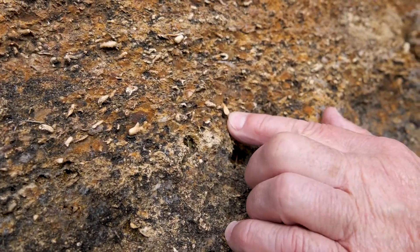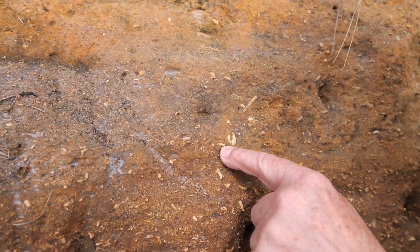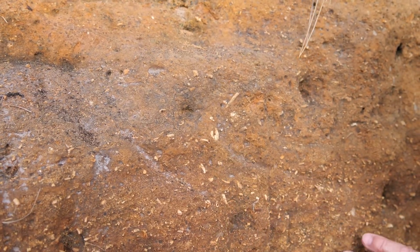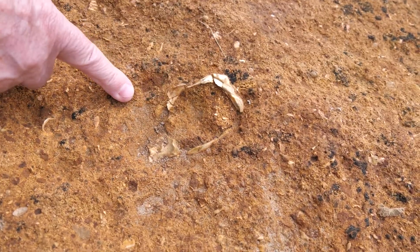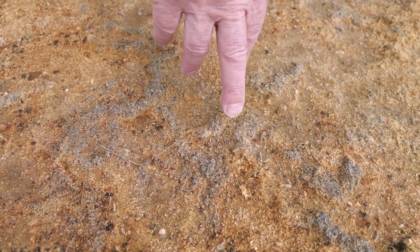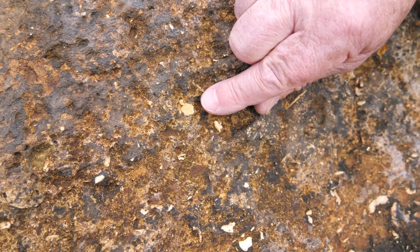This is a fossil barnacle plate. You can see some echinoderm spines. I didn't mention sea urchins but there are plenty of those in here as well. Here's a little clam and it's beautifully preserved. So this is an oyster — a much bigger shell — and you can see it's quite lumpy and irregular. These sorts of elongate shapes may well be a fossil sponge.